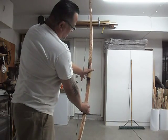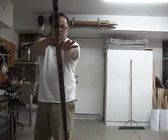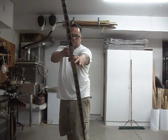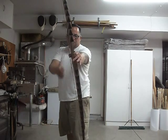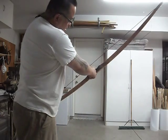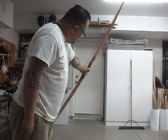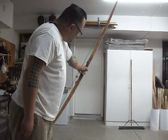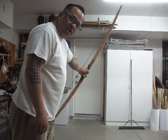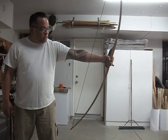I got the web of my thumb in there, and then I'll have the first two fingers around it, almost like you're pointing down at an angle. As I'm holding the bow, I'm just holding it with these first two fingers, and these last two fingers are just resting comfortably there. So you can see that the bow is in the web of my thumb, but my arm is out of the way of the string. Plus, you're holding the bow down at an angle, which is the way I typically shoot, and your forearm's out of the way of the string, and it doesn't hurt so much. Well, it doesn't hurt at all because it doesn't hit your forearm. So that's pretty much how I grip my bow.